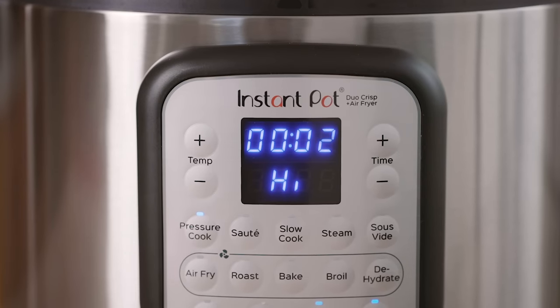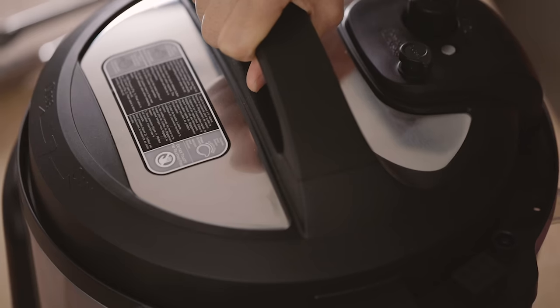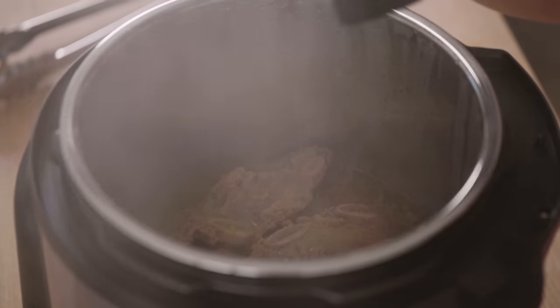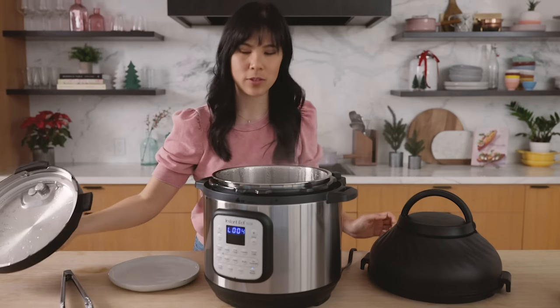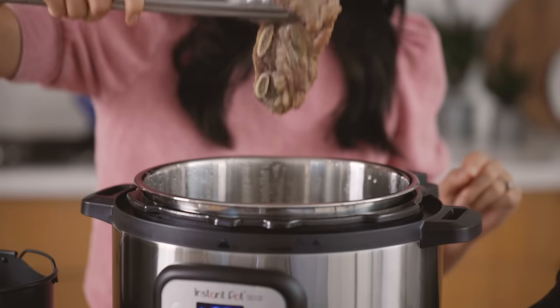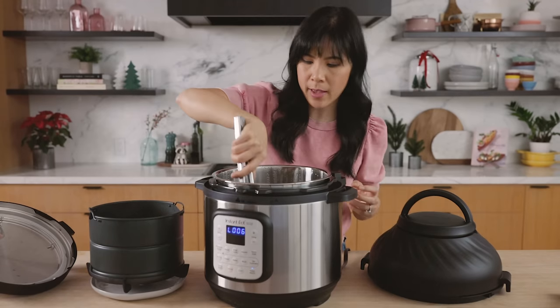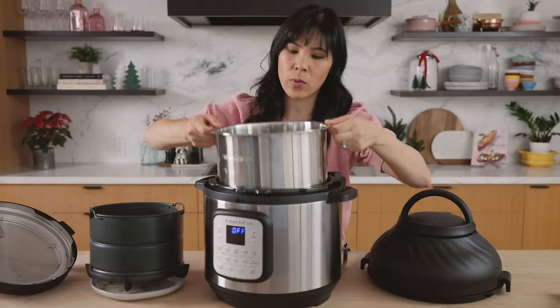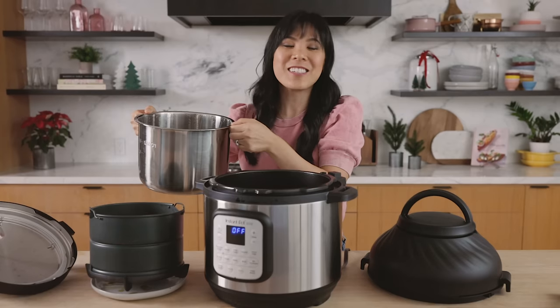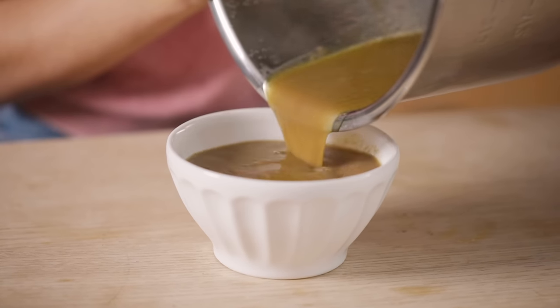Once it's all done and has come up to pressure, the L countdown comes up — I just need to press the steam release valve to let it release all the steam. We open the lid — wow, that looks awesome, it smells so good. I'm going to remove the short ribs and place them into our multi-level air frying basket, wrapping them around each other to give them room to crisp up as we air fry. Now I'm going to remove the inner pot and with the leftover marinade — do not toss it out — just add it to a saucepan and reduce it down. It'll make a great sauce over your rice with the Calbee.